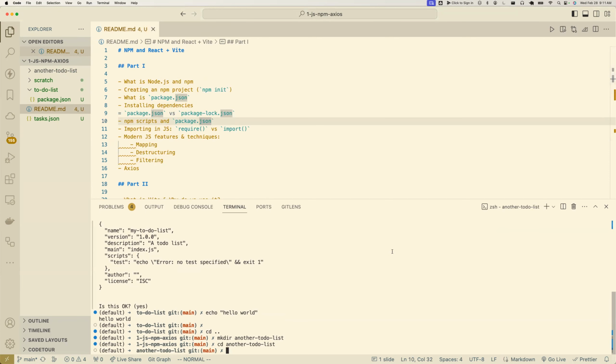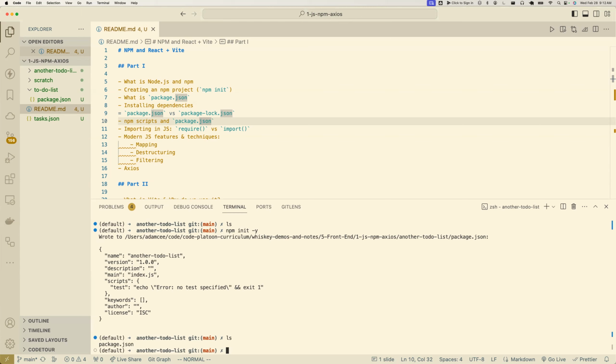So when you're making a new NPM project, if you know you just want to use all the defaults, you can do npm init space -y. And that created a package.json just with all default values. So that's just a nice thing to know to save yourself a little time.